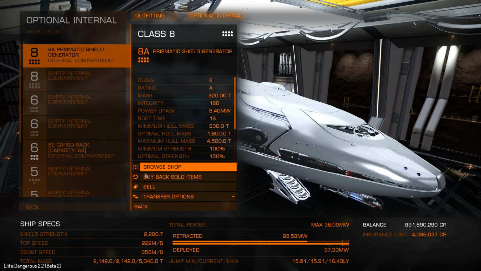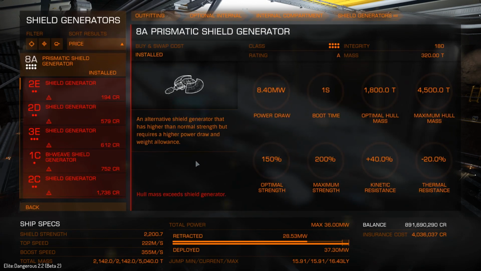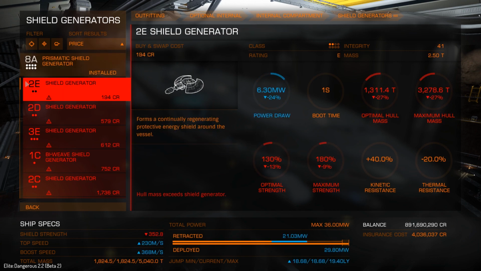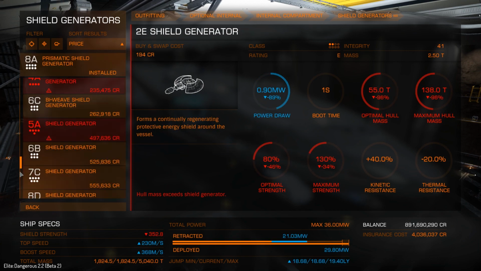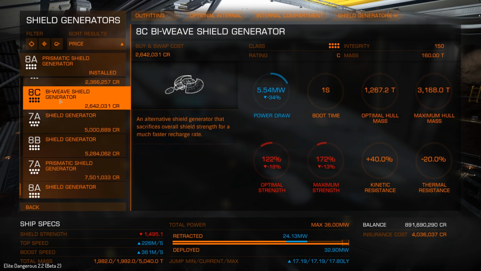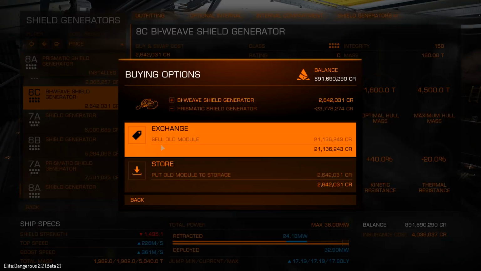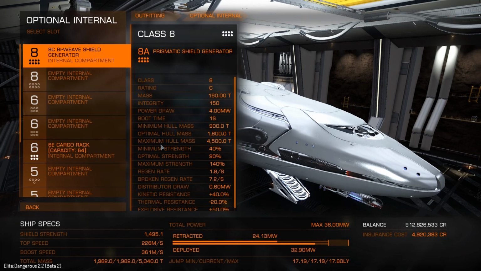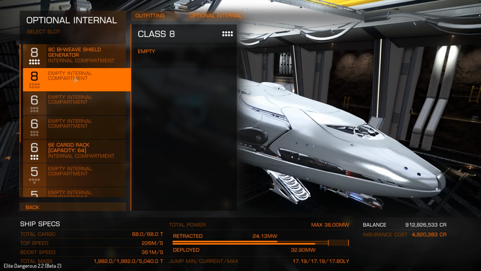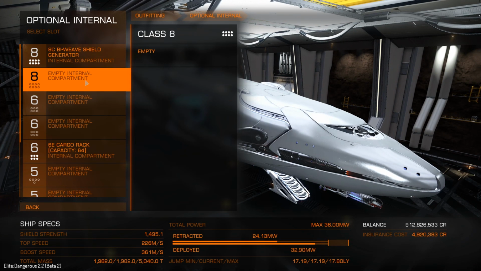Oh, I chose prismatics. I didn't want that. In fact, I don't even want the standards. I'm just going to fit the bi-weaves if we can get them. There we go, please. Okay, so 8C bi-weaves. I'm just going the same way as I did with the Corvette and the Sidewinder. Now then.